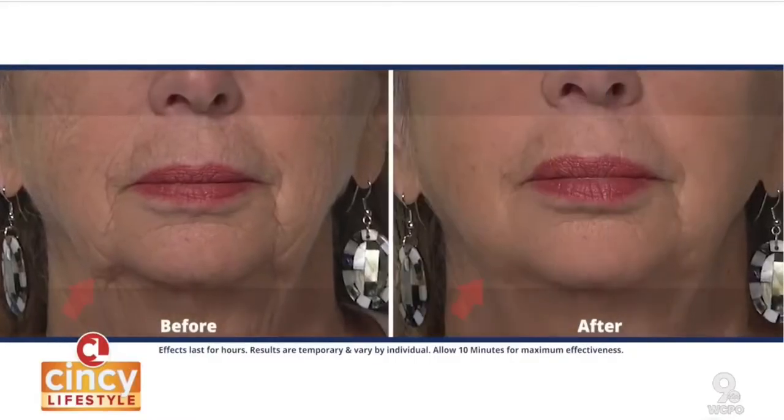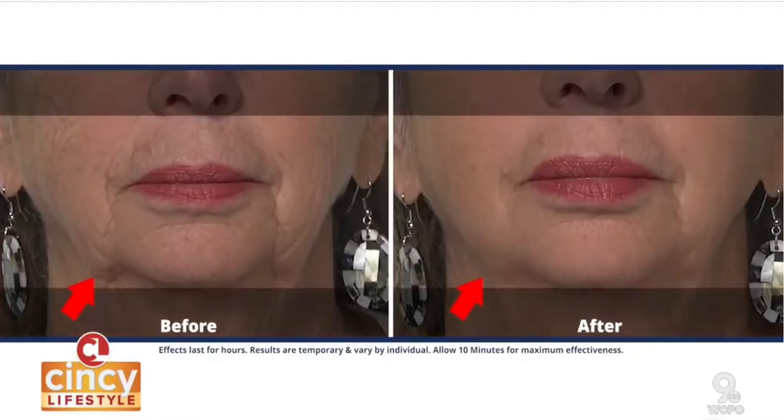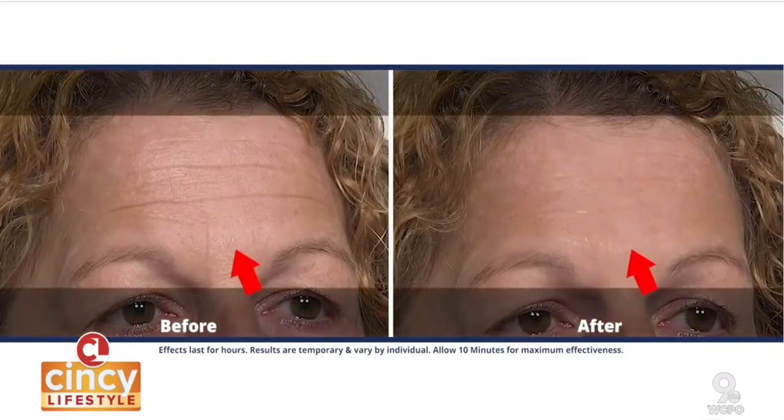That youthful look, that glow. And I see that you've brought along some before and after pictures as well. So one of the great things with before and afters, and I know when you're seeing this, viewers, you go — if you're like me — do I believe this? Is this really working? I see what's happening and you doubt.